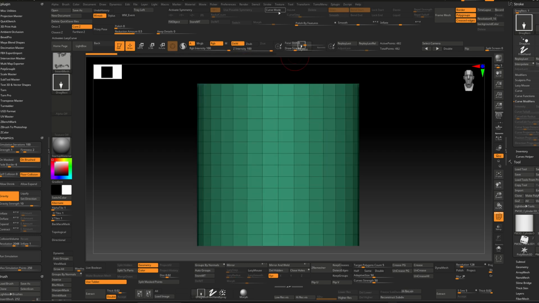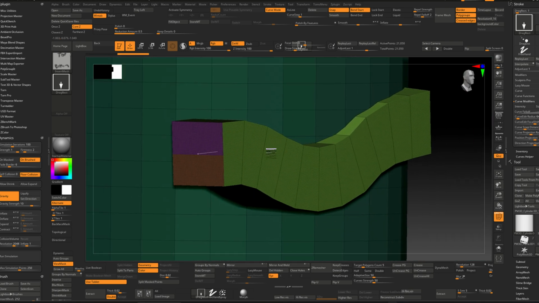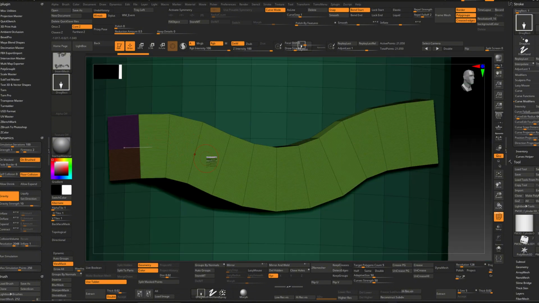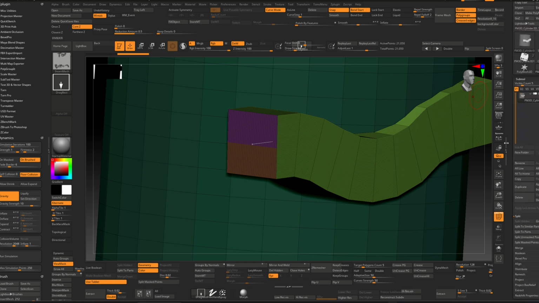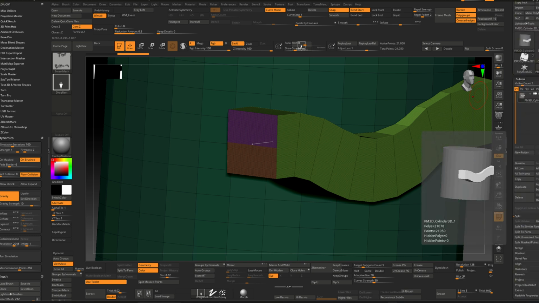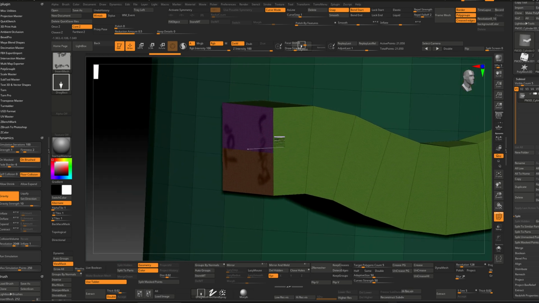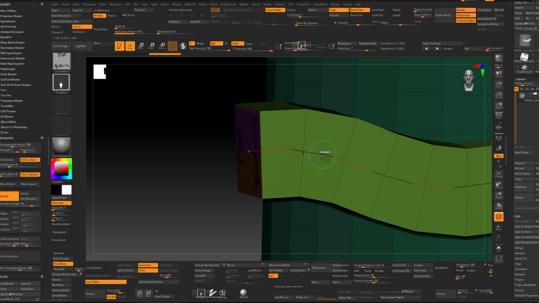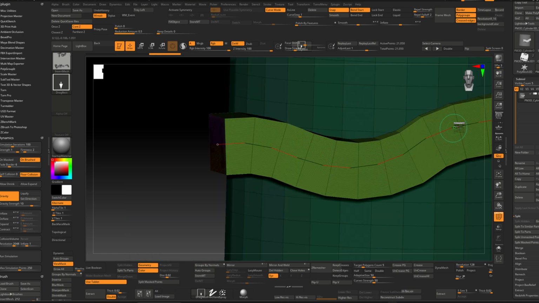But then if you go into curve mode, and then you draw a curve out, lo and behold, it is not correct. We want it to be following along the curve, so these poly groups here are facing towards the camera, and they're not. And if we go into the subtool and we turn on the poly paint, you'll see that the top and the bottom are not correct. We basically want the top and bottom to be along this surface here, as in the top will be here and the bottom will be here, and then the top will be here and then the bottom will be here. So they just keep on connecting to each other.